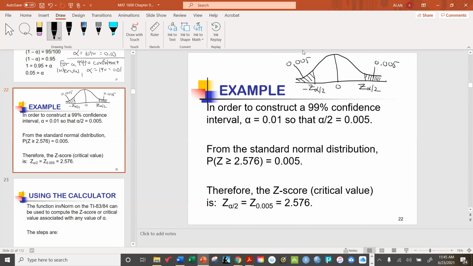So the question is, what z-score is associated with these two tail areas? Because what we're actually saying here is that the probability that z, well, actually, it turns out I've already shown it. It's down here in the bottom. The z-score, we'll see how we figured this out in a minute, turns out to be 2.576. And I'll show you in a second how to do this on your calculator. That implies, by the way, due to the symmetry of the curve, that this z-score is negative 2.576.